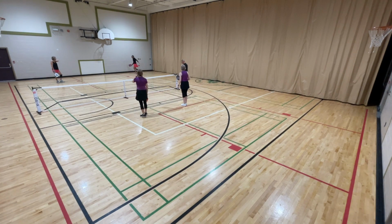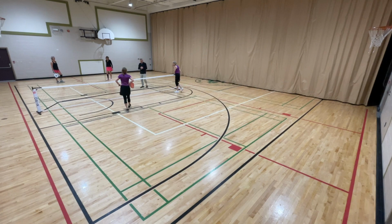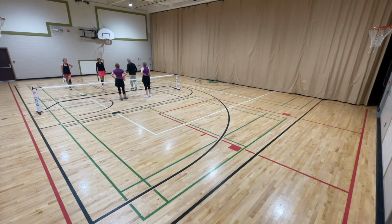All right, let's switch. Okay, so a corollary to this is our third shot movement. The serve returner has a tendency to hit a serve return and then run to here, which is the center of the box. We need to remember that if I'm returning to that sideline, I need to follow the ball. So I follow the ball.